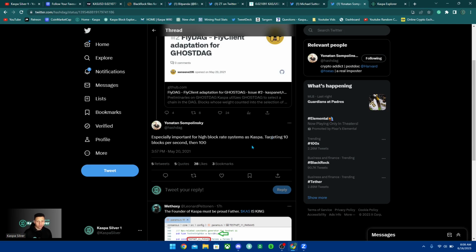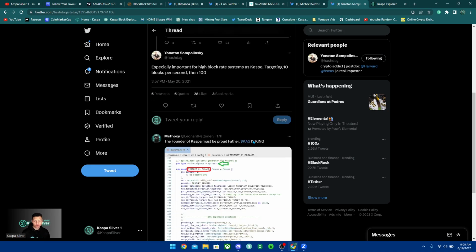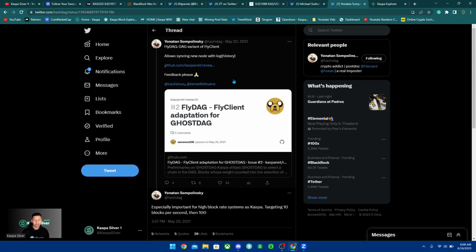So Kaspa is doing things that have never been seen before in the crypto space. I'm pretty bullish just because of this news and what the tech is going to bring to the crypto industry. It's never been seen before, and it looks like we're getting super close to actually seeing it in action and put into practice on the Kaspa mainnet. So it's a quick little video just talking about a little bit of news.